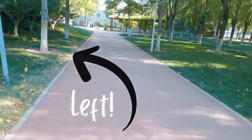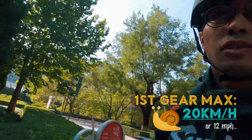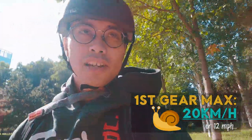And I've seen a lot of reviews online. That's why I've decided to try this one. Though I'm just on first gear and I don't dare to go to maximum speed yet. But so far, so good. Just turning left and right and getting that kind of shift of weight from heel to toe. So as you can see here is a straight road, but I'm weaving left and right. Let's try to go maximum speed for first gear. Alright, this is maximum speed, gear one. Not too bad, I think. Yeah, this is easy speed for cruising. Very comfortable.